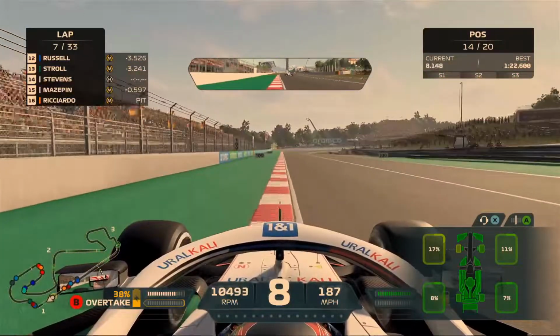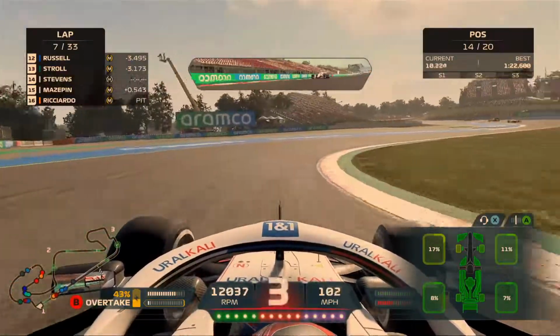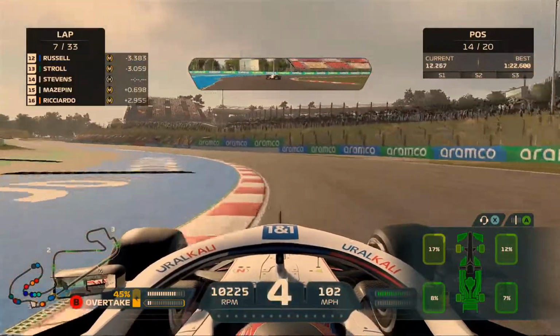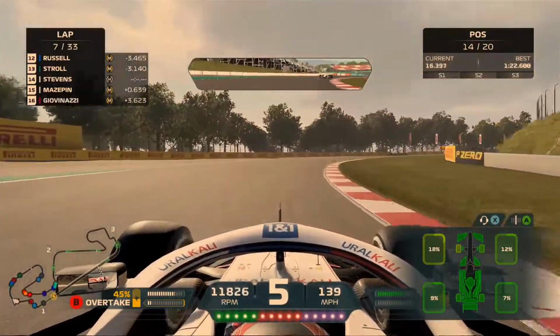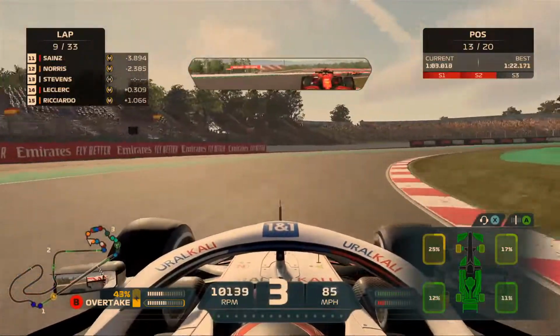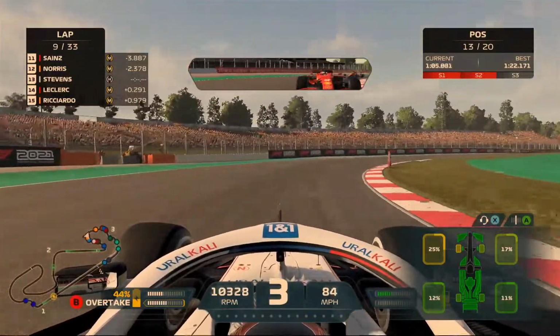good lap times, especially on these hard tyres. It's around the same our teammate's doing on the mediums, and he's got DRS from us every lap. So we are putting in pace. We are doing what we need to do. We've stayed ahead of Giovinazzi and Latifi.